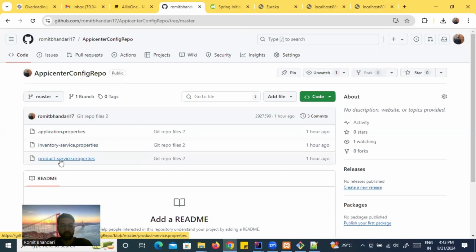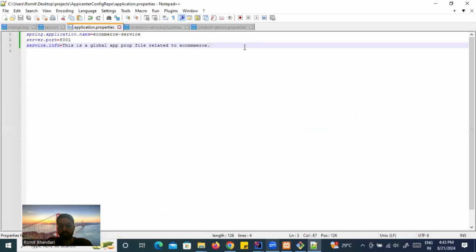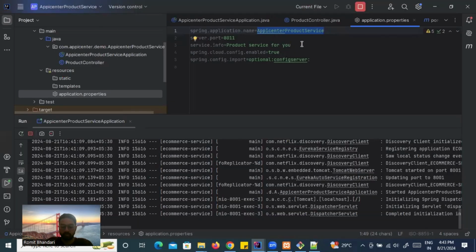So if I make this product-service, then it should do that. Whatever is required to be overwritten will get overwritten, and the remaining properties would come from your global application.properties file. So let's see if that is happening.